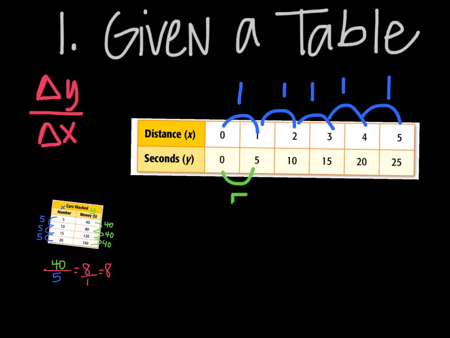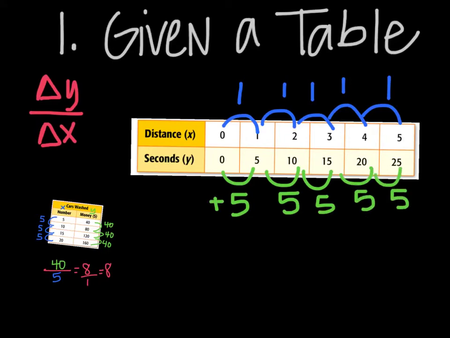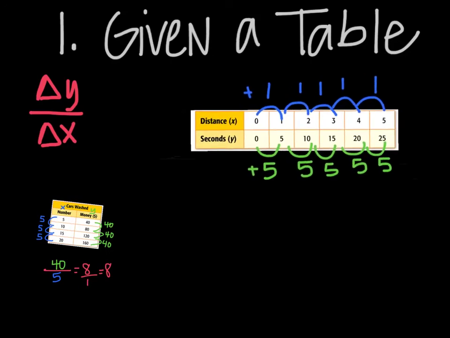And then our change in y is a change of 5, and it is a positive 5 in all of these cases. You do want to make note of whether you're increasing or decreasing. In both of these examples, we are increasing, which makes our slope positive. If it were to decrease, that would be negative. So just pay attention to what's happening. And then our change in y, which was 5, over our change in x, which was 1, and 5 over 1 reduces down to 5. So the slope of this example is 5.